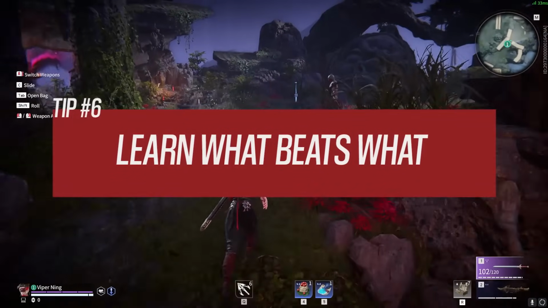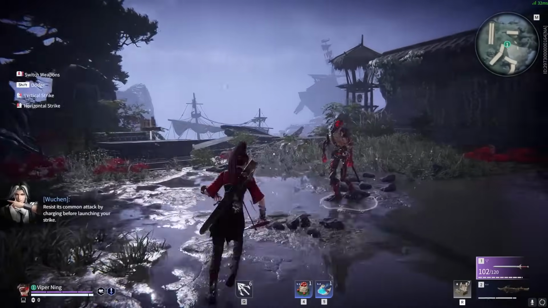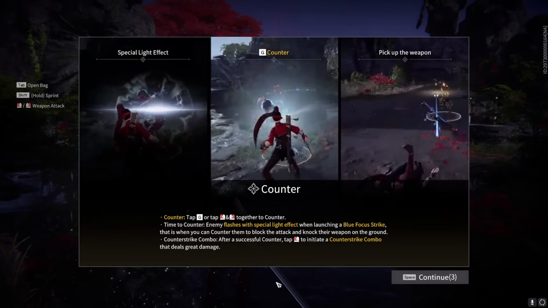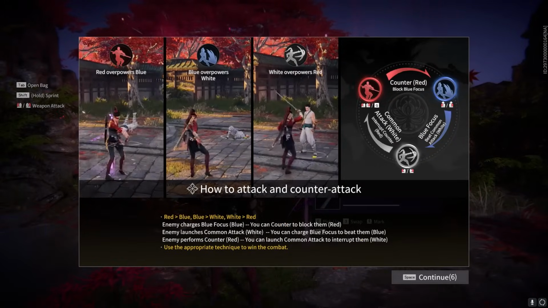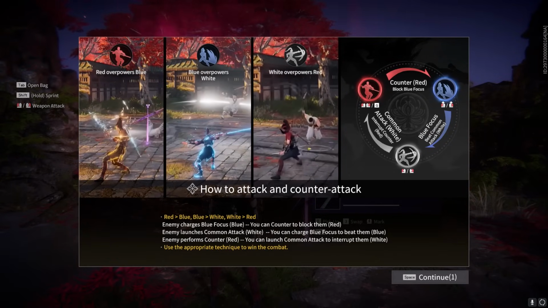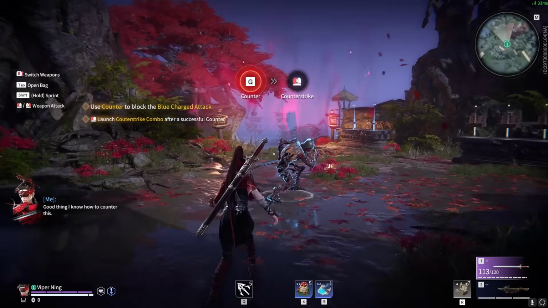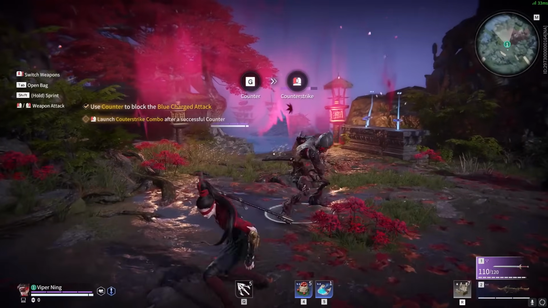Tip number 6, learn what beats what. It's a very basic tip, but an important one. In Naraka, there are normal attacks, focus attacks, and counter attacks, also known as parrying. Focus attacks are charge-up attacks, and they are countered by parrying. Parrying is beaten by normal attacking, and normal attacking is beaten by focus attacks. It is crucial that you learn this so you can start styling on people and making them feel really bad if you happen to wind up in a 1v1.